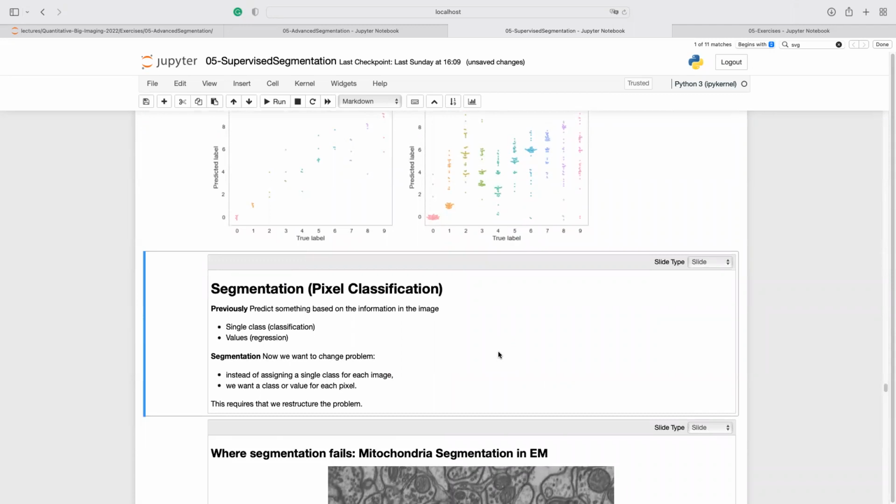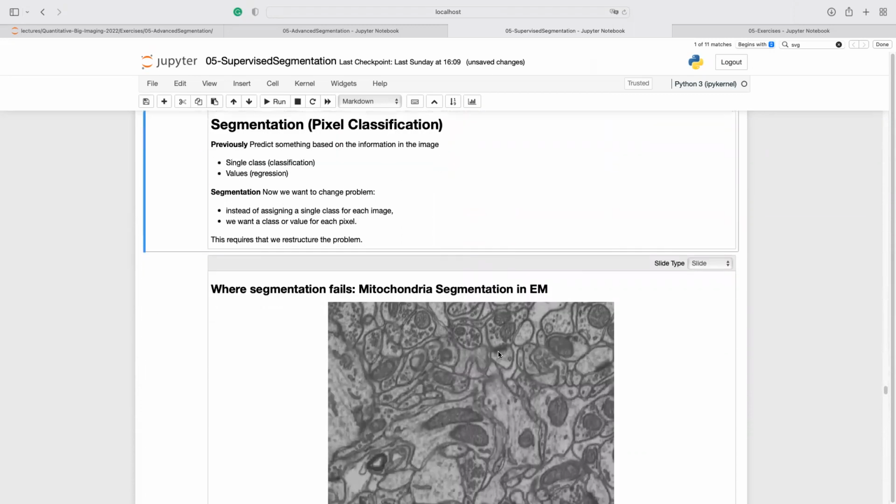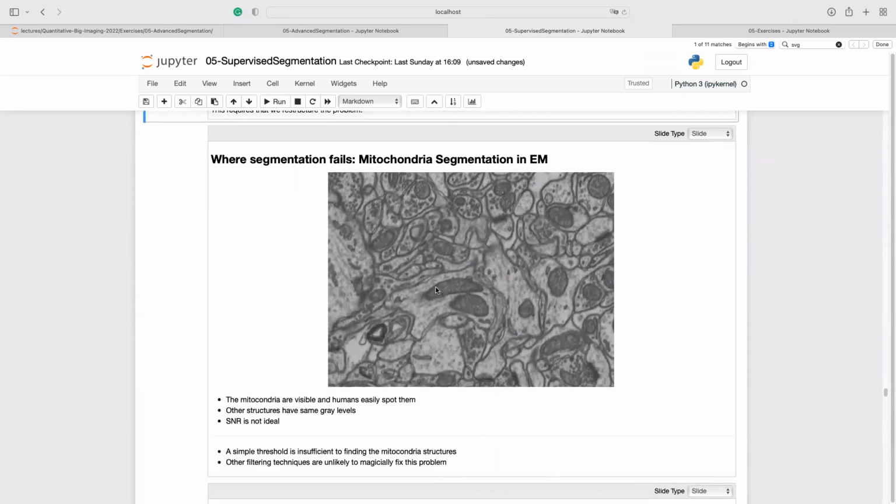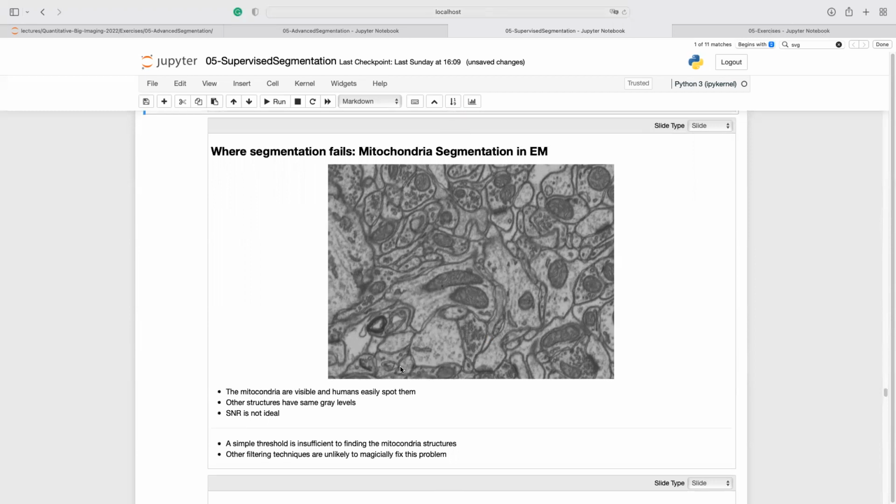Now we go to an image classification of a little larger case. We want to look at the cells, the mitochondria. And here we have a very difficult case because there are the mitochondria and there are some walls between them and a lot of other items that have more or less the same grade level. For the human eye, it's quite easy to see them, but it's not ideal that we have all this almost same contrast case. And also the signal to noise ratio could also be better.